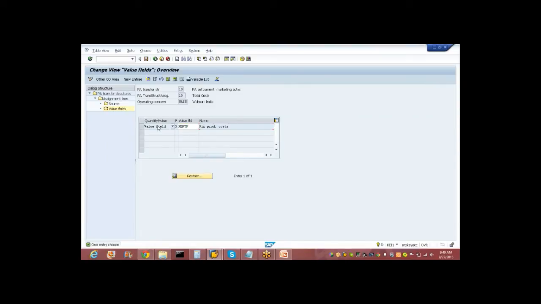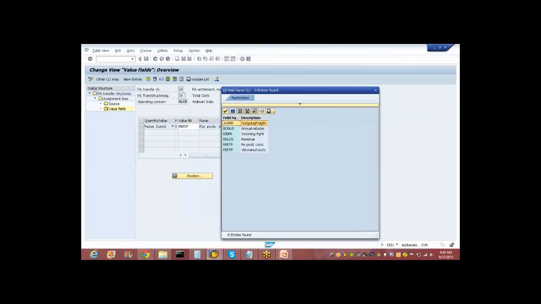Right now we don't have a customized value field, so I am taking whatever is available in the standard. I am taking this as my destination. The value field is fixed product costs. We can take some other value field; we have to create a customized value field for the specific activity in the data structure. That will be decided when you create the operating concern.